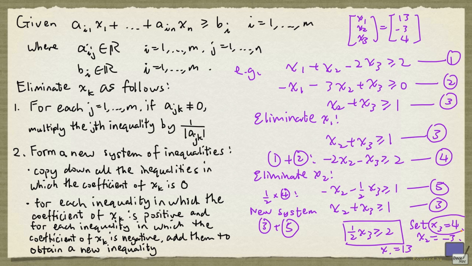Now if we had set x3 to some other value, we would have obtained a different solution to this system. And since there are infinitely many values that we can set to x3, this system actually has infinitely many solutions.